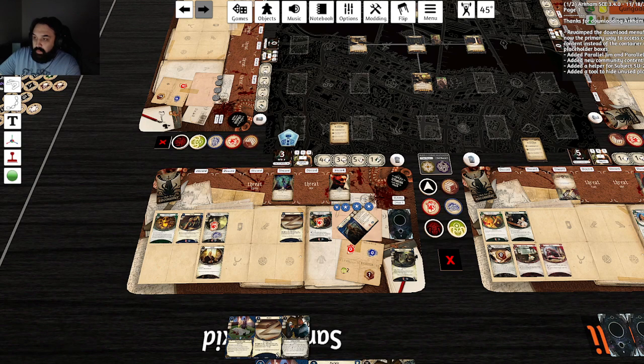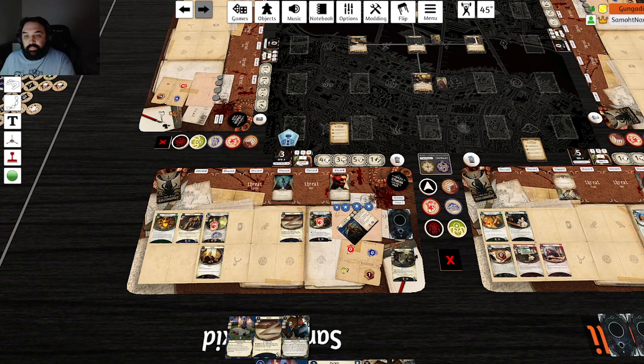Hunter. Each unengaged enemy. Yep. That's all. We're good. Okay, then it's your turn.